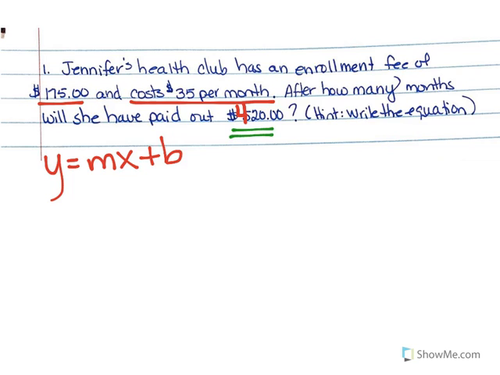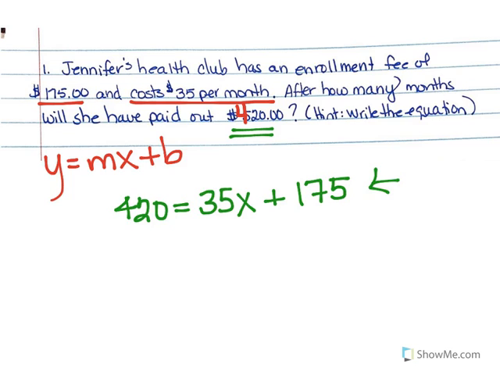The total cost is 420. So that's going to be the value of our function, or what y is. Our slope is the rate of change. It's showing us the relationship between the cost and the time. Cost per month is giving us a change. The word per is a big tip-off. So 35 per month is represented as 35x. And then our starting point is $175. And that's going to be our y-intercept. So you can see how this nicely gives us a linear function.